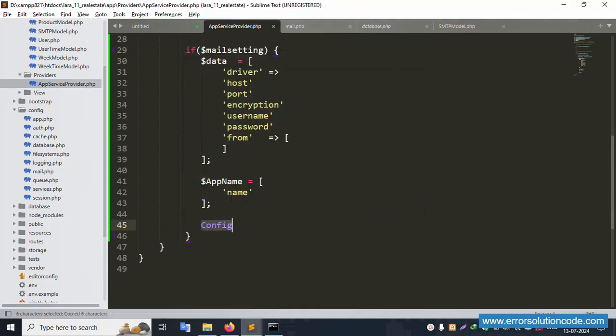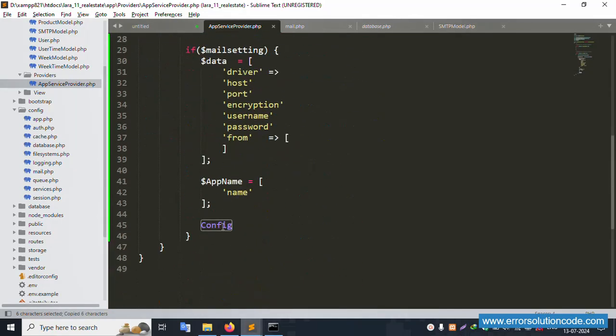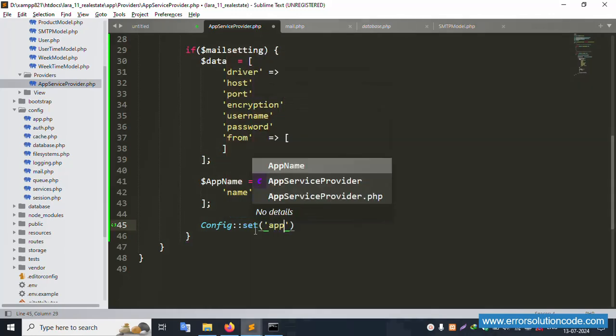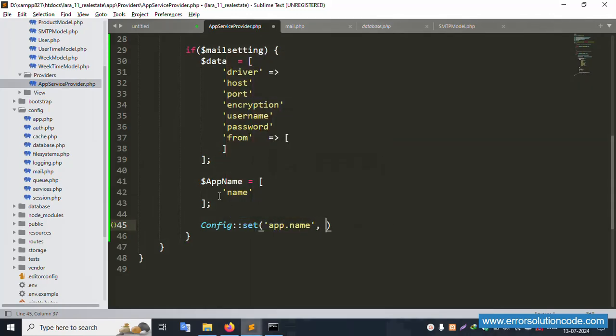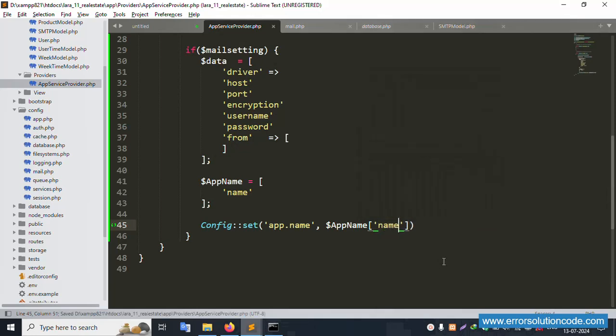Let's copy this config, which is already set, using Config, and paste it here with set. Set the app name, copy the same name and paste it here, set the name, and close.